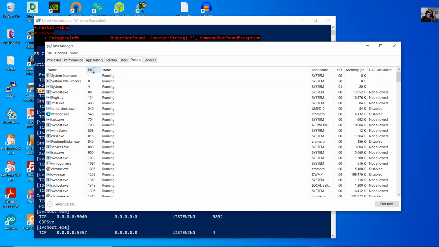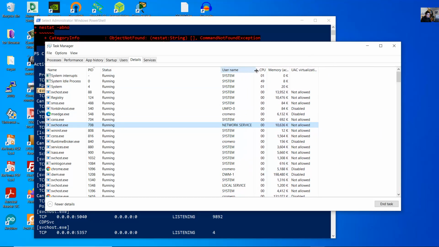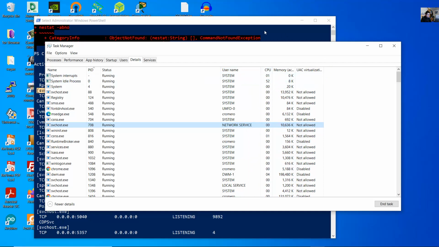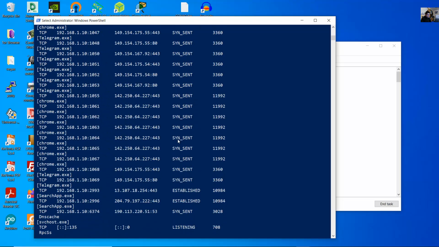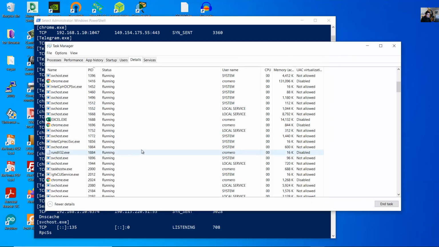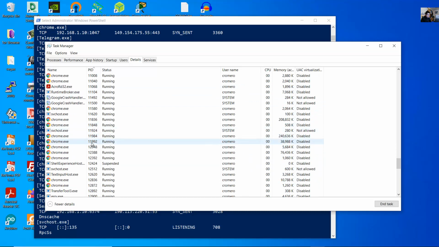Click here, and now you can find this 708 svchost. Or this other one, 11,992, Chrome.